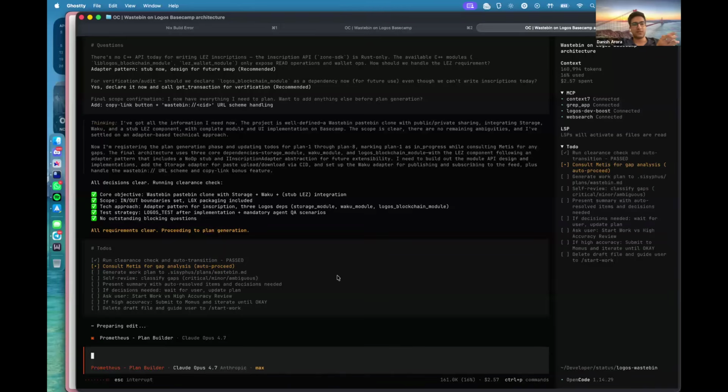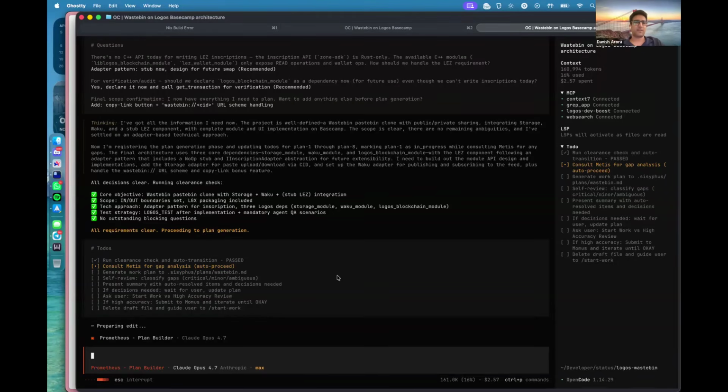Or if you're using Rust, you're like, okay, I know Anvil exists. But for Logos blockchain, you're still getting used to what exists. Things are getting built out, and you might want to scrape different docs to understand what's happening.